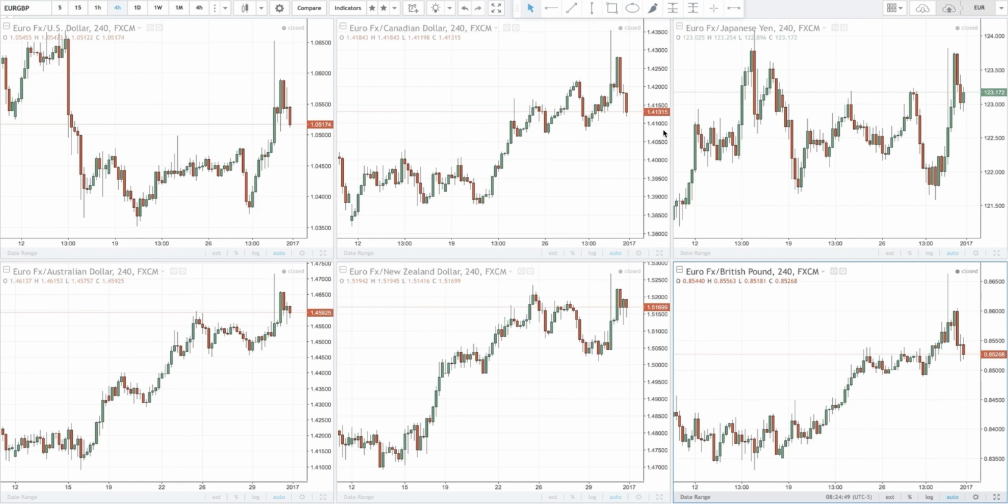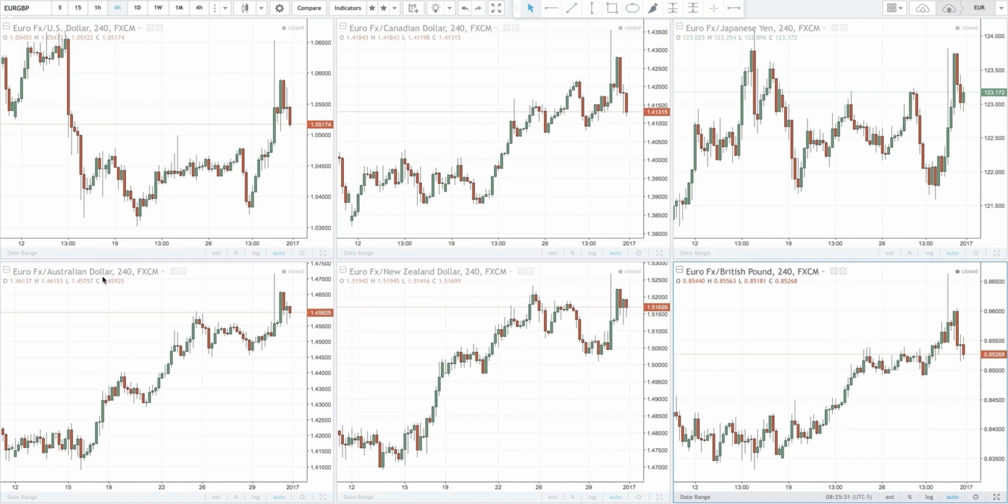So correlation consists of, I like to look at it based on 6 or 7 pairs. Here are the currencies that are important. We have the euro, the dollar, the Canadian dollar, the Japanese yen, the pound, the New Zealand dollar, the Aussie dollar, and also the Swiss franc. These are the major currency pairs of the world. These are the major pairs I personally like to watch. Haven't been watching Swiss franc so much lately, but it's there. I'm going to be bringing it back anyways.